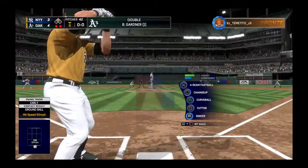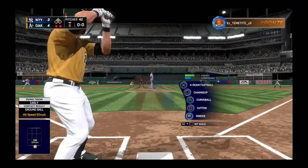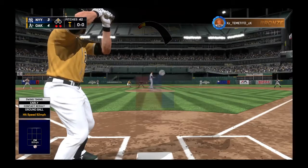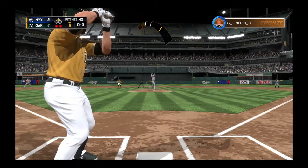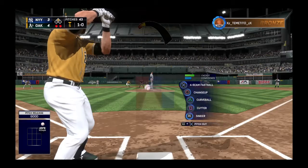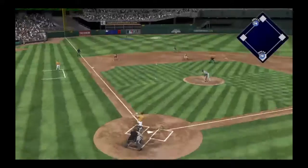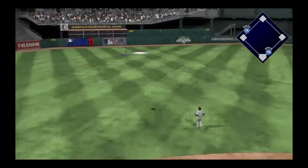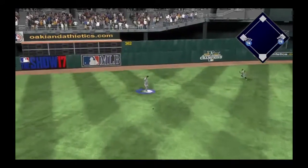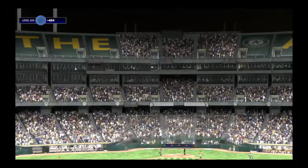Ready once again, Chris Owings. 1 for 2 with a double on the ledger so far. Looking to keep this a 1-run game. The pitch. High and away on the first pitch fastball there. It's ball 1. For Gardner, that's his first double on the year. Lifted in the air to straightaway left. Peterson has a read on it. No trouble with this one, and the inning is over.